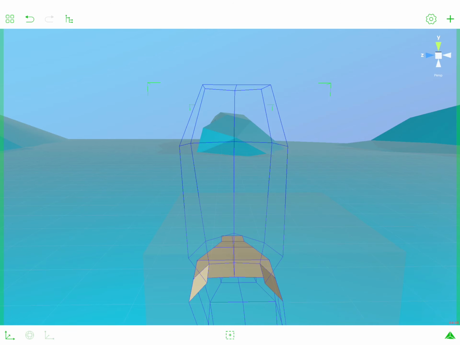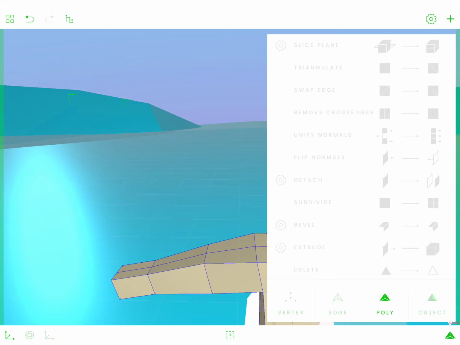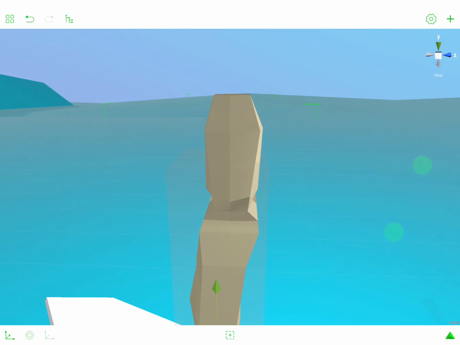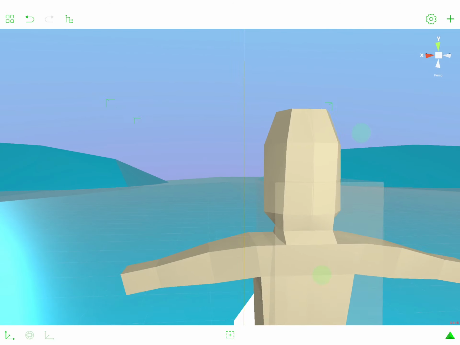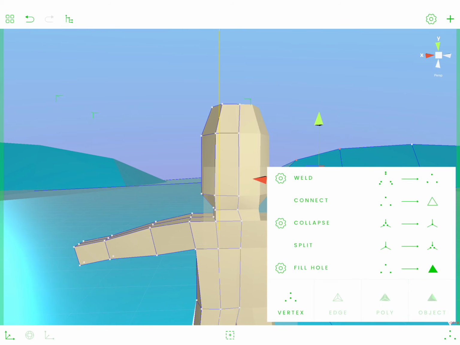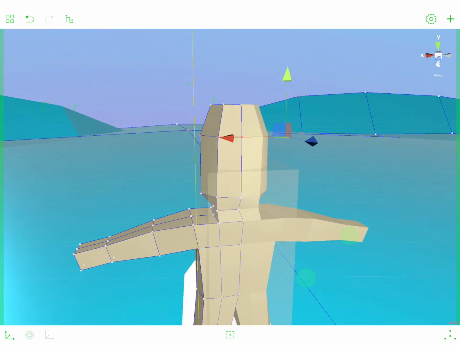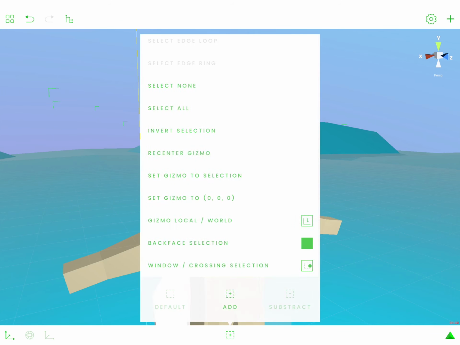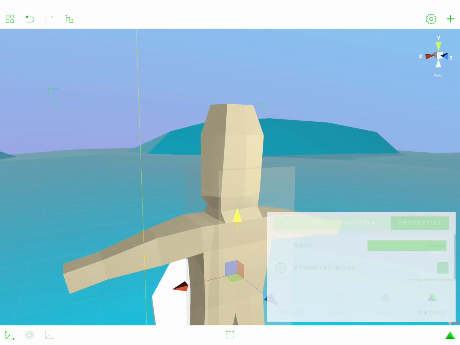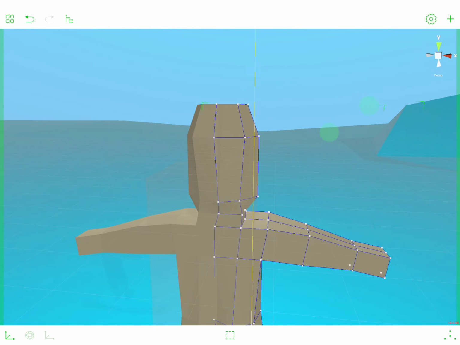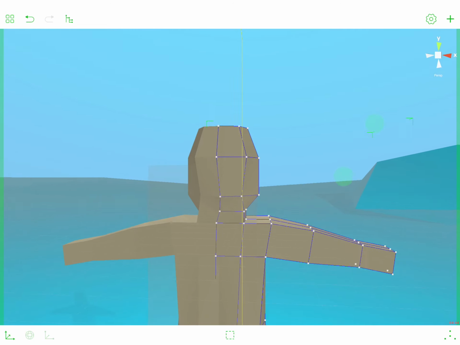Okay, now we succeeded. Let's just delete them. And let's re-enable the symmetry modes. Yeah, it's getting better for sure. And I think we need to form it slightly better. For me, oh, we selected two objects. We don't want two objects. We want just a person. And now let's go to the vertex mode and do our little magic. And like this looks more like a head right now. And that's very, very good.